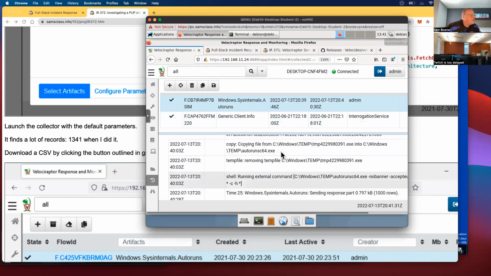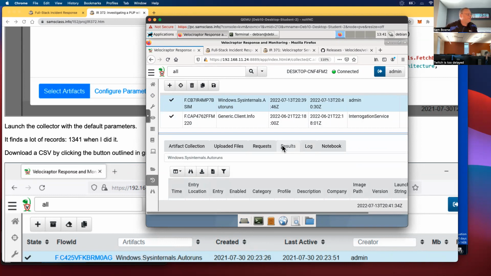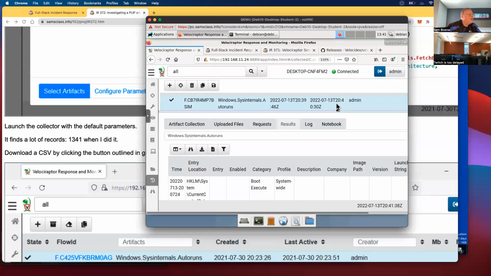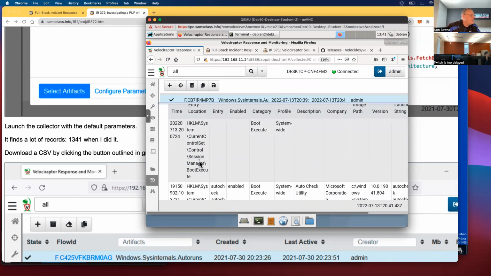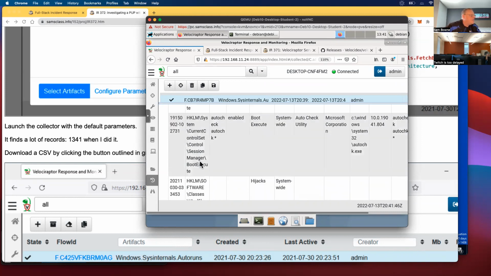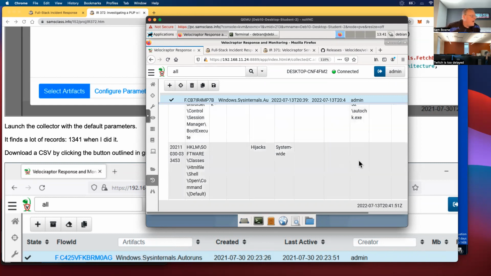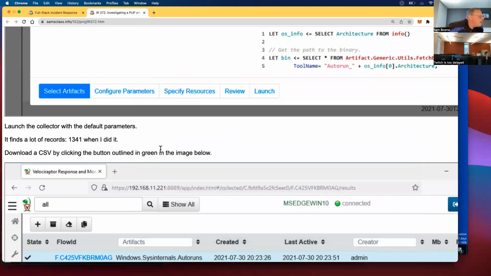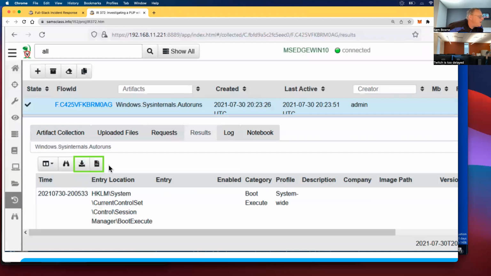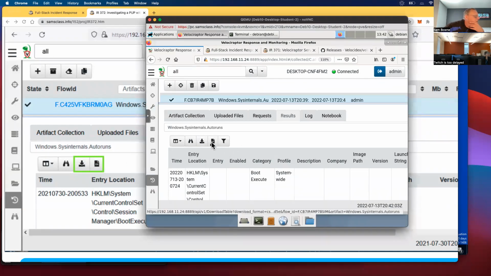Let's get the response, which is going to be here, results. All right. And I'm trying to work with my screen, it's a little small here. Okay, here it gives me a list of things: entry location, image path, the registry key that's launching it, and so on. It's giving me a lot of information in a very unfriendly format. So I want to download it in a better format, and there is a way to do that. You click the button there. They'll download it in CSV. That is one of these. Download CSV. There we go.